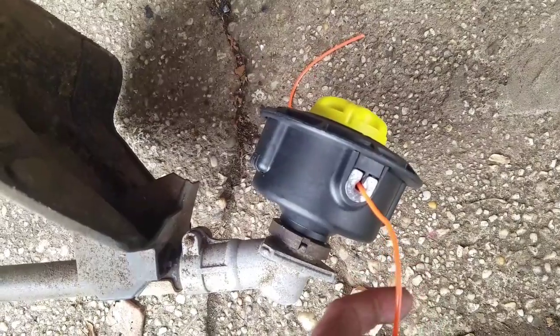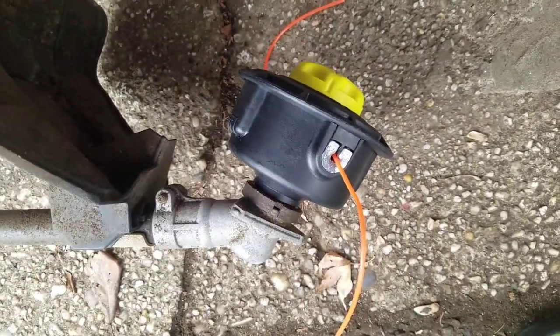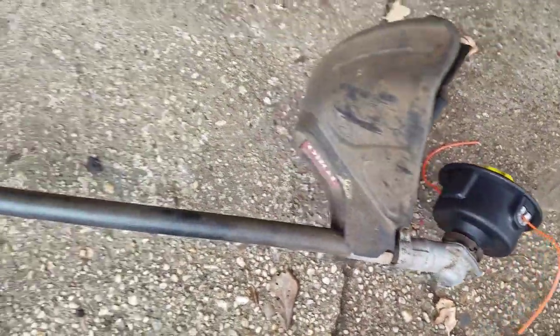This thing is one of those speed feed kind of heads. You just stick the cord in, pull it about halfway, and then just turn this thing and it just sucks it right in and recoils it itself.